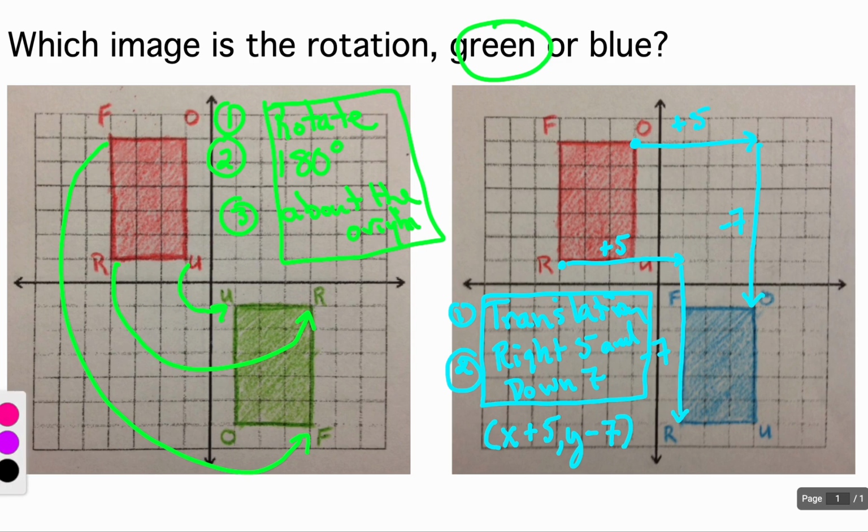Here's our image. Let me get this is our image. No, that's the original. The image is the green. Boy, I get them mixed up sometimes too. So this is the original. And our image is down here. So we want to make sure these down here would have our prime, but sometimes they don't put primes on there. They just put the letters in a different color.